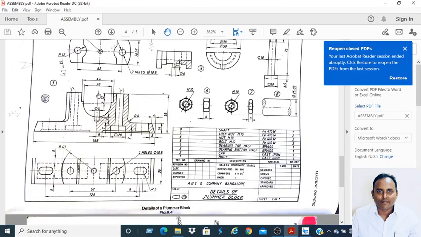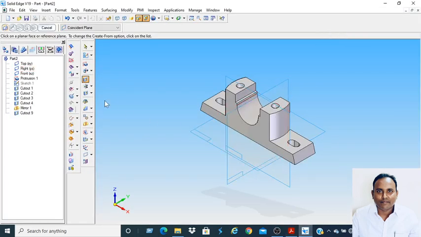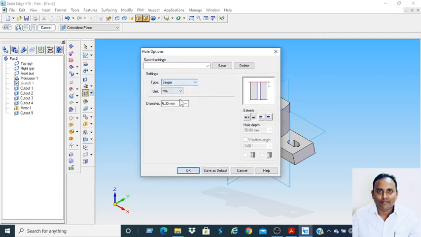That's it. There is a hole here. This hole, what is the distance from top? If I select the top plane, from the top plane the distance of this hole is 12 plus 3, 15 plus 6, 21 plus this 19, total it's 40. Okay, 40 and its diameter is 6. Okay, go to hole option, simple hole, its diameter is 6.